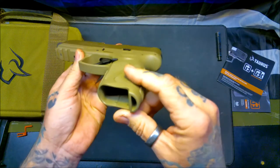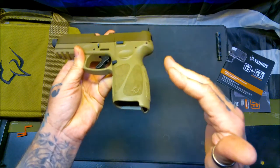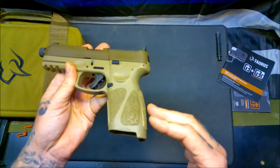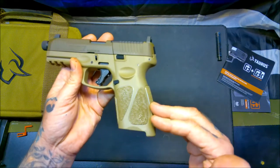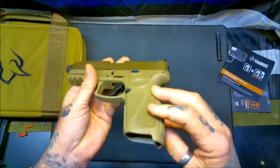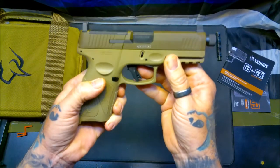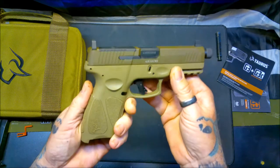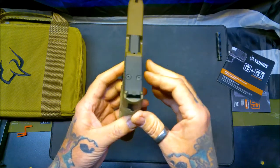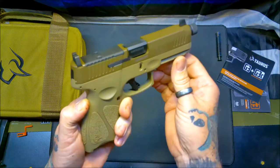The magwell on it is not flared in any way. It is a straightforward magwell. There are no interchangeable back straps. It is a this-fits-you gun. They do offer different models with different grip sizes if this does not fit you. The magazine catch is reversible to the left side for left-hand shooters. But the gun is not completely ambidextrous, as it does lack a slide lock release on the right side of the firearm itself.